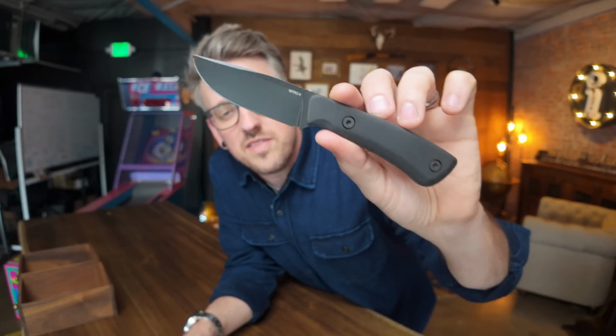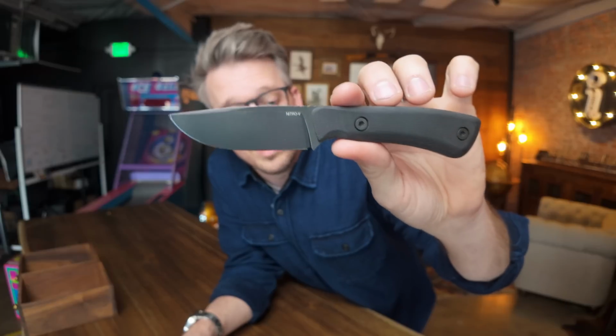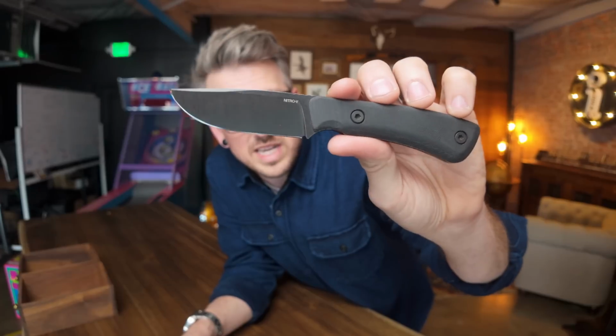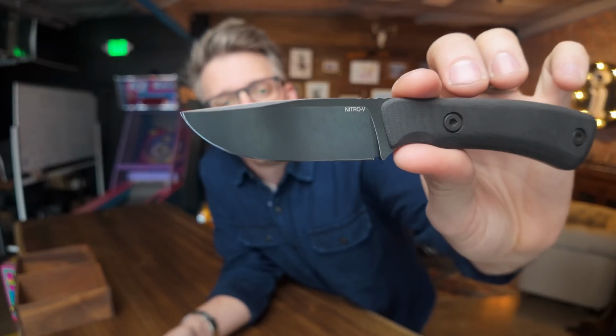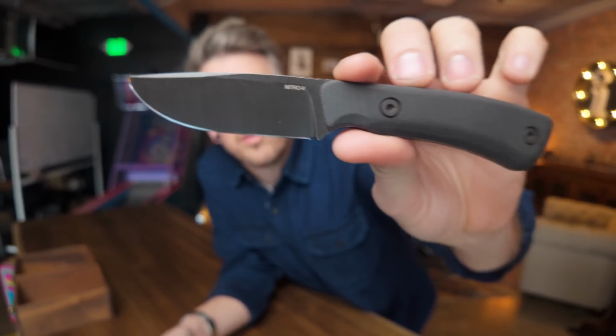So guys, the Deano, it's super cool. The spec on the length of this thing is 7.5 inches overall length, and it's 3 1/8 inch sharpened edge, so 3.125 inches on the blade. Just beautiful. Mac designed this knife for Jeremy.